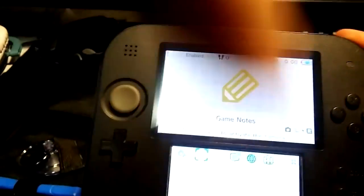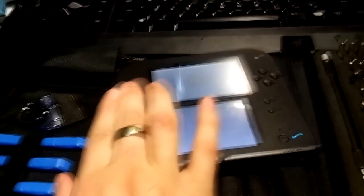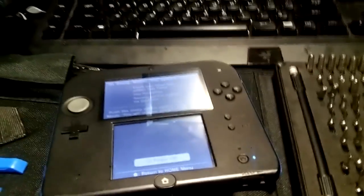Everything was perfect. Bumpers were working, the joystick was working, and I'm like, okay, cool, looks like I got a 2DS. And I ran a game and it worked just fine. Everything on this console is working perfectly, except for the fact it didn't come with an SD card, which isn't a big deal. I have some.